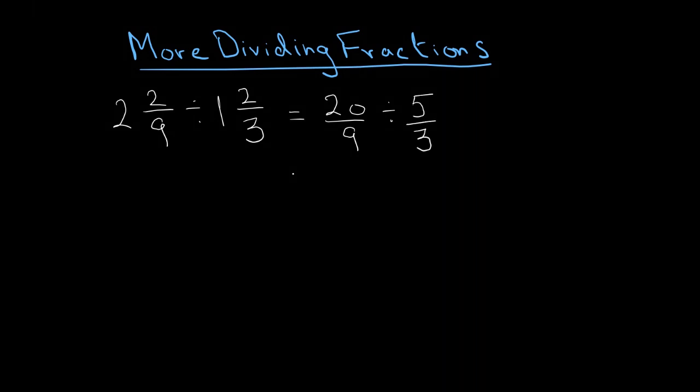Now, clearly, I know there's one way of doing it. I can just invert and multiply, which gives times 3/5. I can divide the numerator by 5. If I divide the denominator by 5, I get a 1. If I divide the numerator by 5, I get a 4. I can divide the denominator by 3, and I have to divide the numerator by 3 as well, so I get an answer which is equal to 4/3.